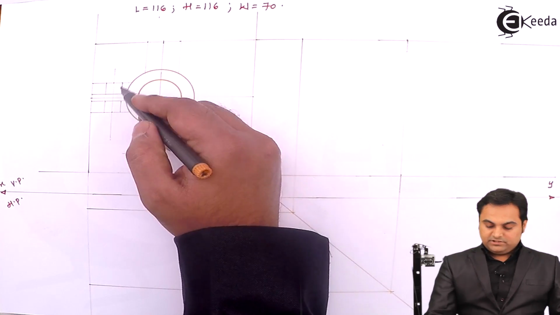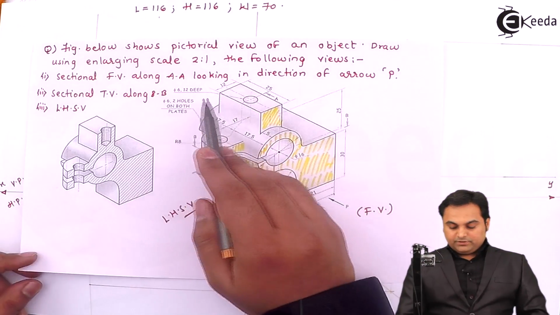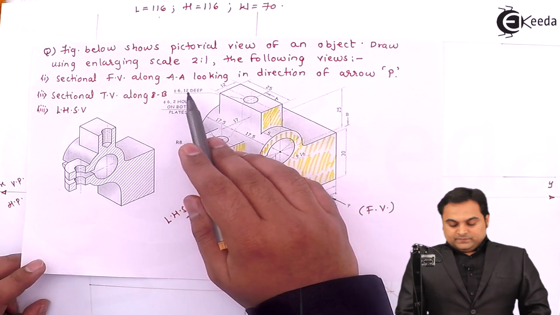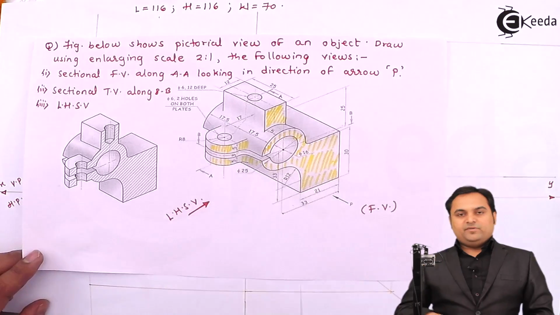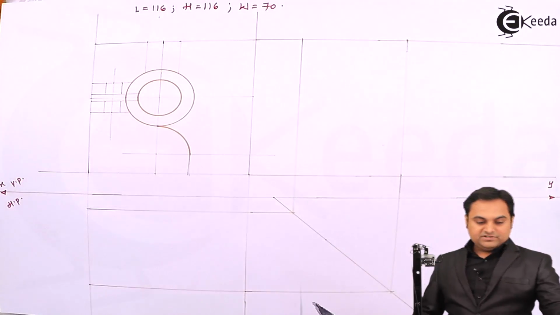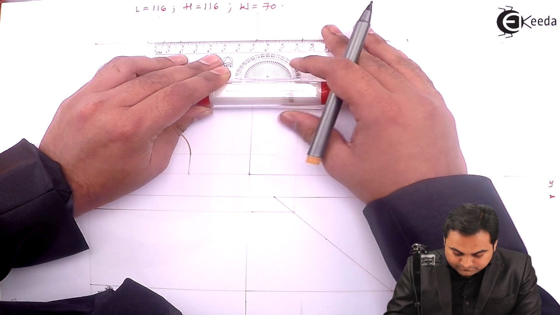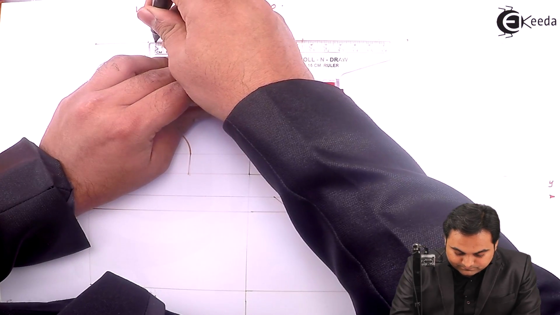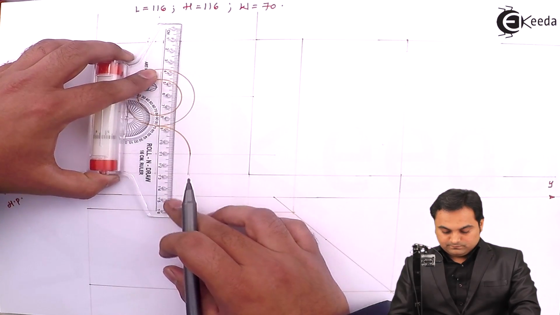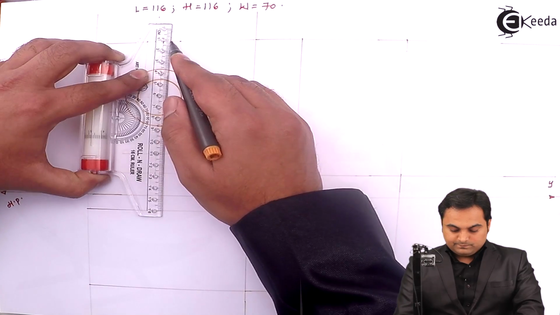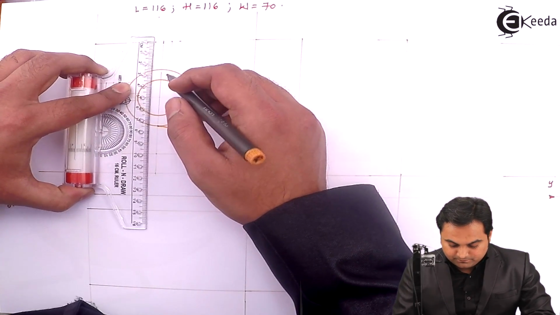So there will be holes inside these two plates. Then even at the top here there is a hole of diameter 6. So that will become 12 for us, and it is 12 mm deep. So for us it will be 24 mm deep, that is double. So from this center I'll measure 6 mm on both sides. Measuring 24 mm.